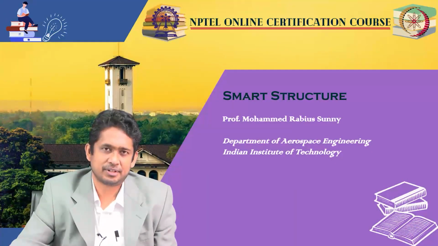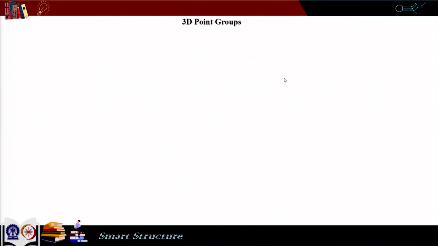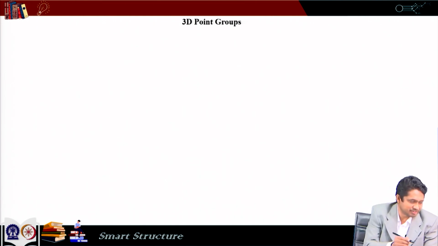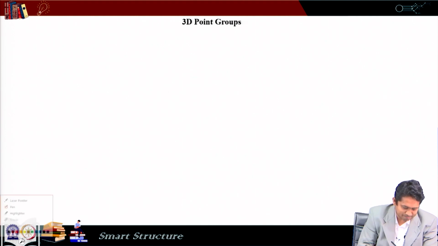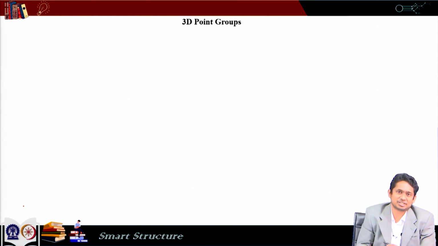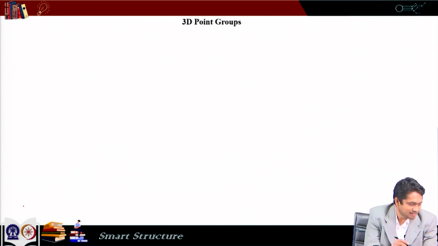Welcome to the fifth lecture. Today we will look into 3D point groups and then we will see the origin of piezoelectricity. So, in 3 dimensions the symmetry elements can also be combined in various ways, but the combination has to be consistent, which means the combination should give something which is meaningful and realistic. With that there are a total of 32 combinations possible and we will look into these combinations. Here we will not draw the combinations, but rather look into them with their symbols.